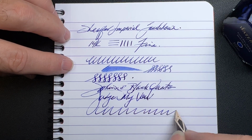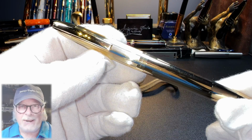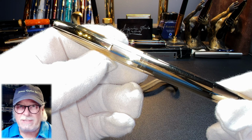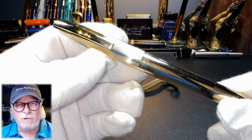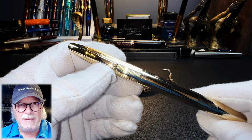Well, I'm very pleased. Beautiful pen. Now that I have it writing again, I'll go over the parts and features, show some size comparisons, and do a writing sample. And after the writing sample, I'll share my thoughts on this reclamation. But first, a little history.